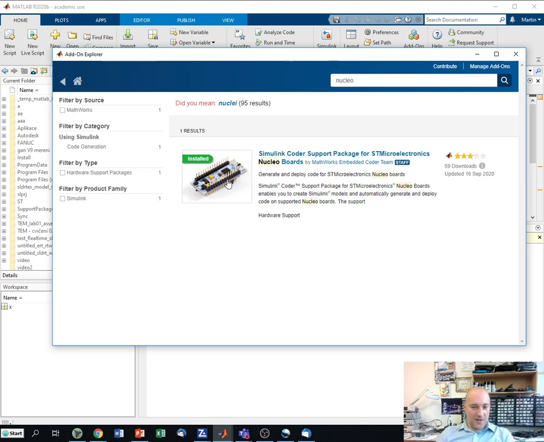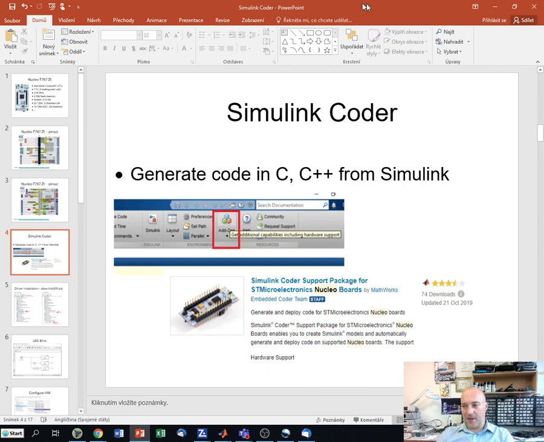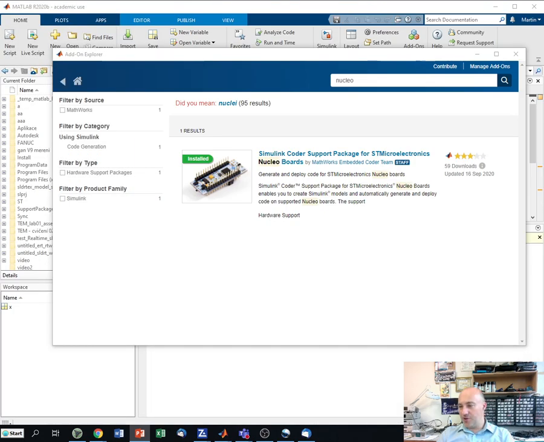Okay, so I hope that you all have this toolbox installed. Now let's go to Simulink. I'll move my presentation to a second screen, and we should see this in a library.